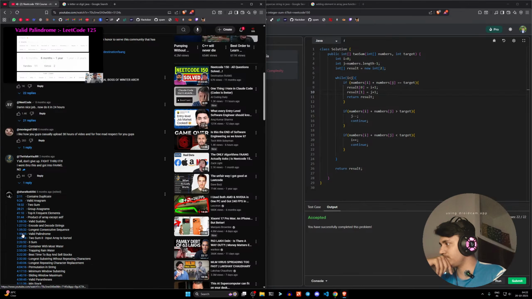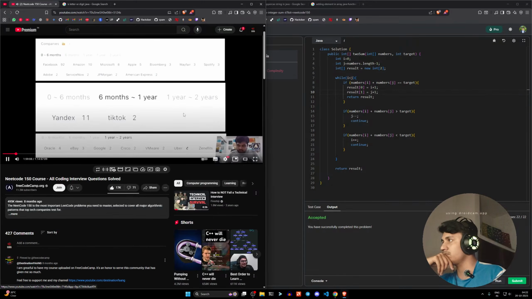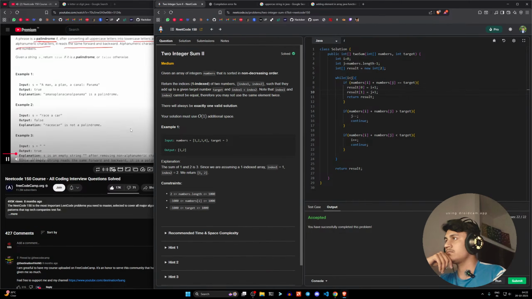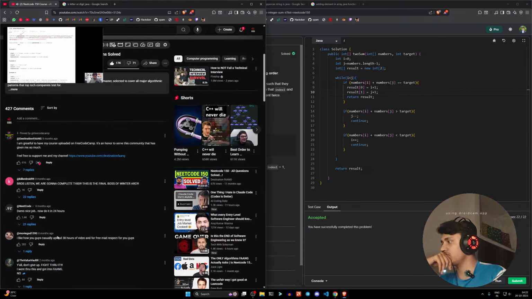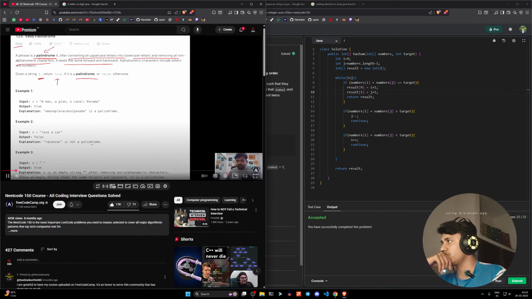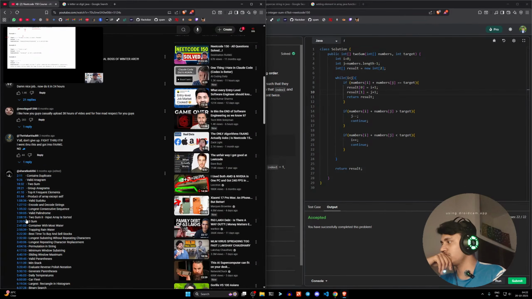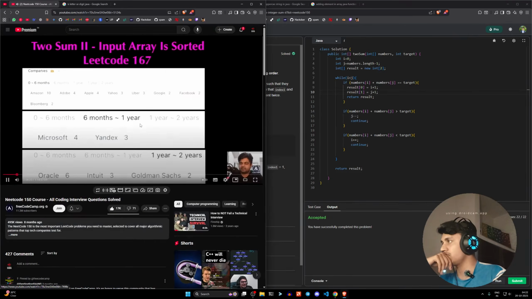If there is that like a PS not by FAANG company, so let's also coding to get this. Here we are in the non-alphanumeric characters. If the string reads same as forward and backward, then we can determine that any given string is a palindrome. Now we are given a string S and we need to return true if the given string is palindrome. If not, we need to return false. So let's try to understand this with an example. Over here we are given a string that looks like this, where you can see that there are some alphanumeric characters. Hello friends, PS not by FAANG company, so let's also coding to get that.